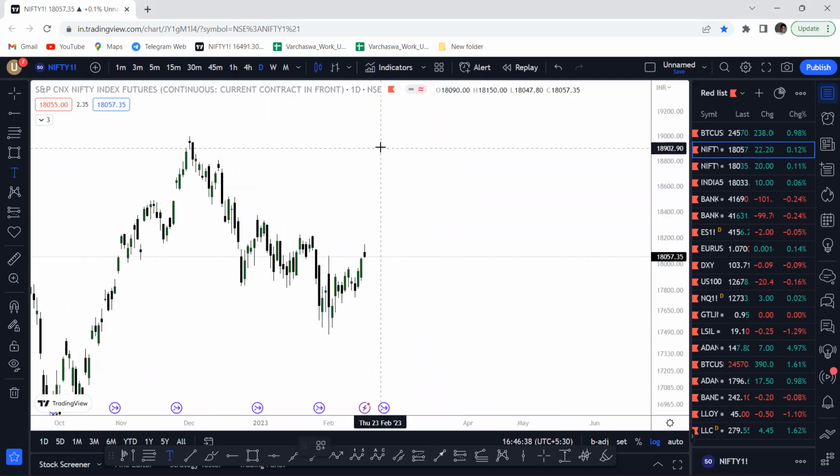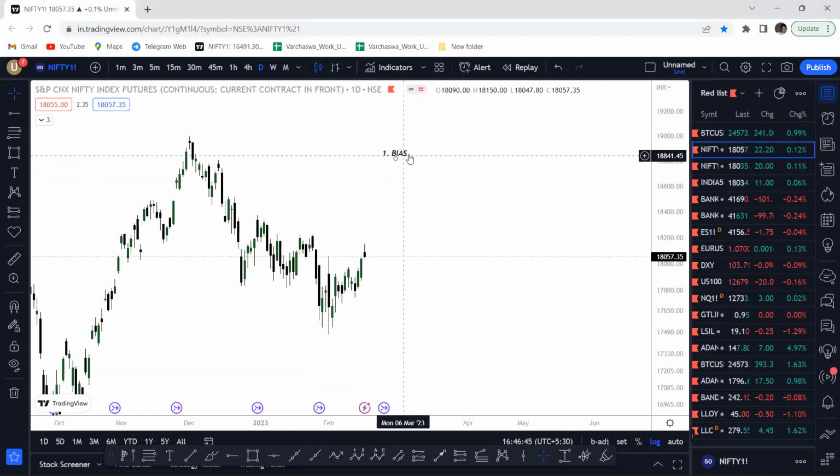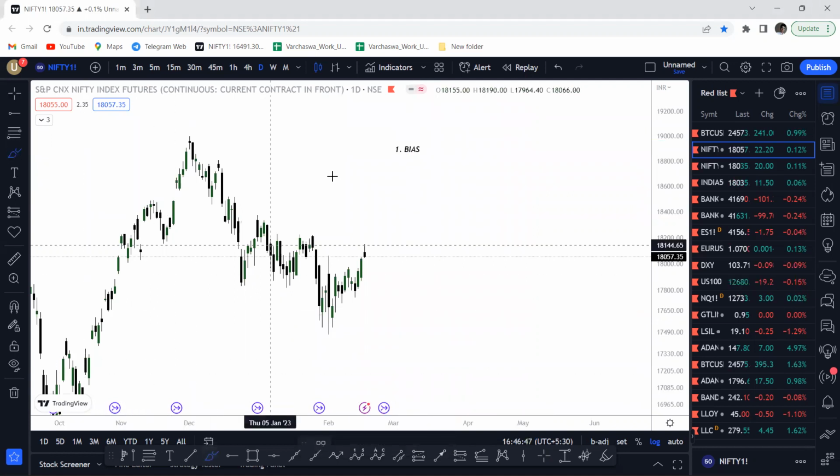All right. So the number one thing that you need here is to have a bias. Now, how do you develop a bias? It's very important. Let's try to understand this. How do you develop a bias? You try to look at the candlesticks on monthly, weekly, daily time frames. Once you are looking at the candlesticks on weekly and daily time frames, you get an anticipation of what the next candle could do.